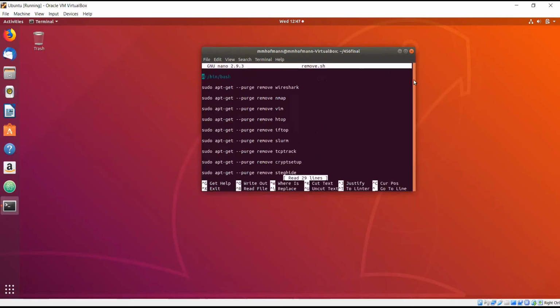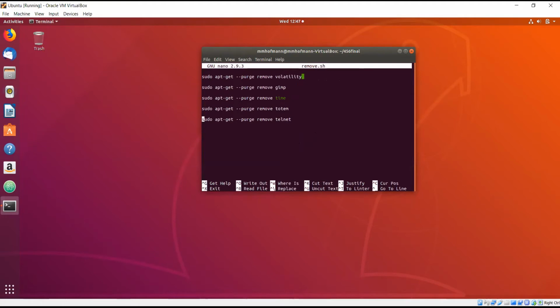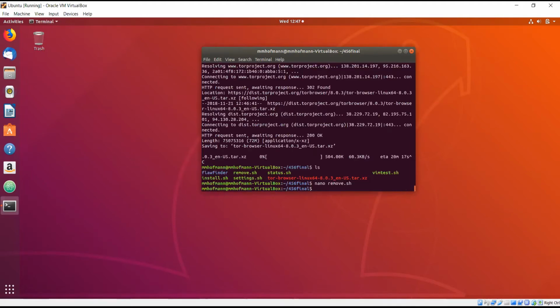There's the sudo apt-get purge remove, and again it's 14 programs that are used here. I had tried using it to remove some individual commands, such as top, I think was one of the problems I had with this part.